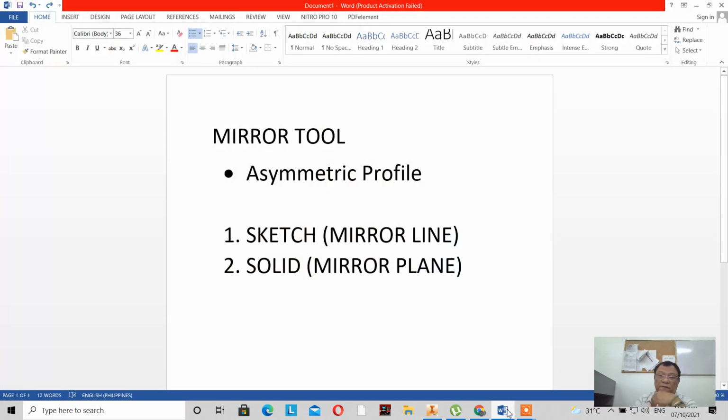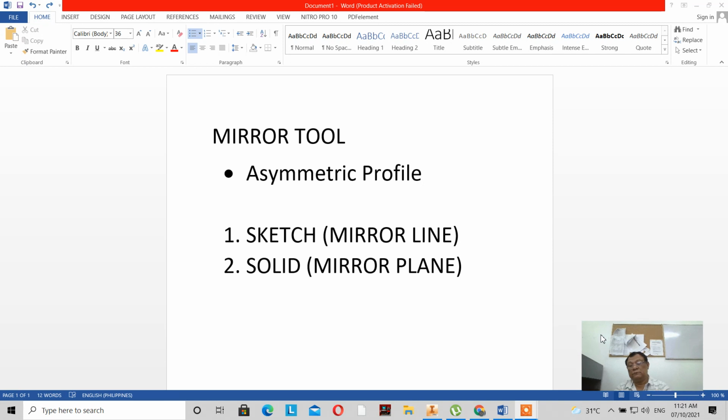The mirror tool can be used under the sketch, wherein we use the mirror line. And if we're already on a solid, the mirror tool will work hand in hand with the mirror plane. Okay?